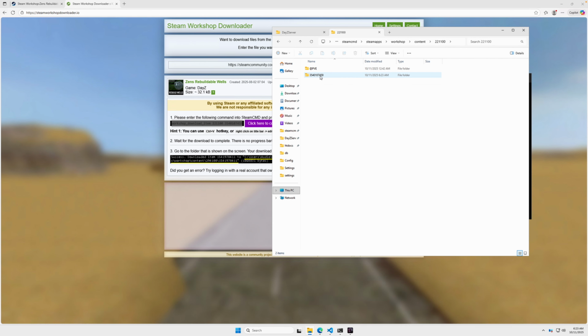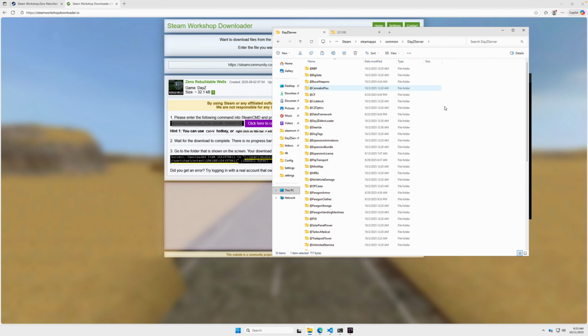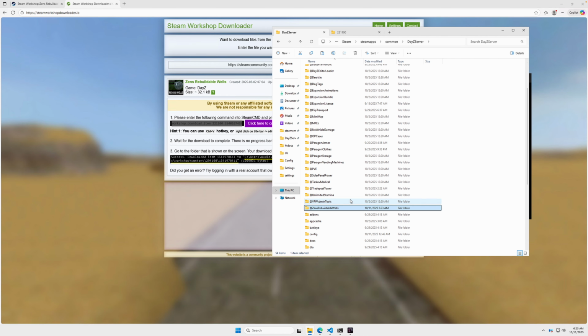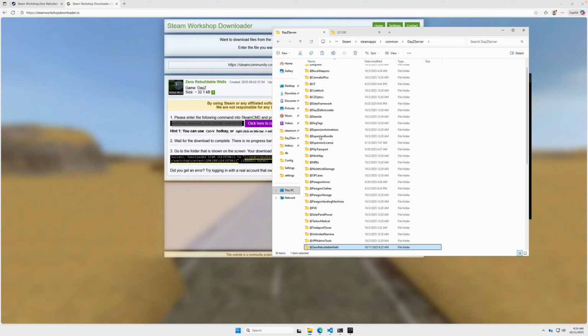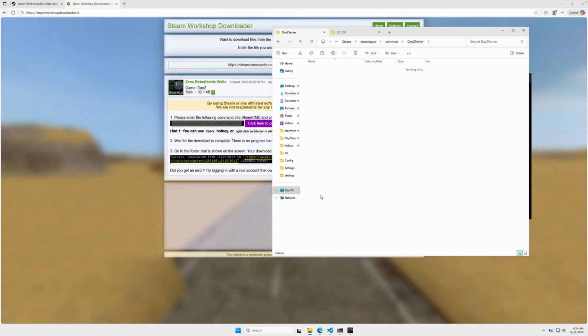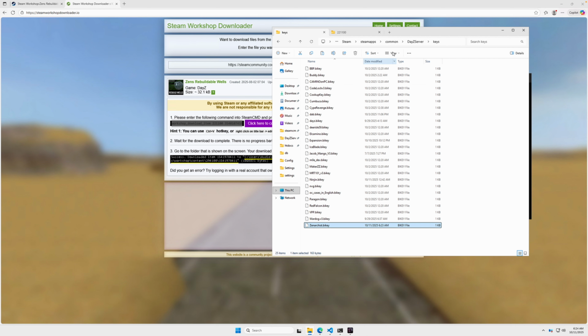And so 7459, we can rename this to Zen's rebuildable wells. And then we'll copy this and we'll paste it in our server like so. Then we'll go into that folder, that mod, get the key, go back to your DayZ folder, paste that key in there.